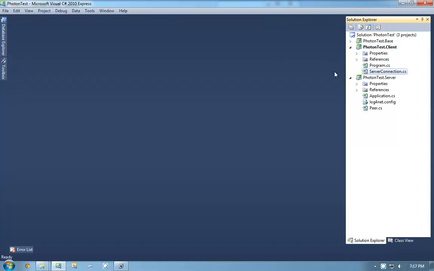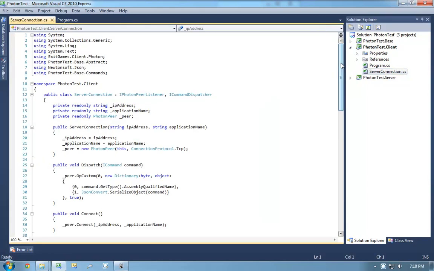So let's talk about how we can actually take our clients and have them be notified of when an event happens. Well, things are going to get a little tricky at this point. The reason they're going to get a little tricky is because I'm going to introduce a very basic abstraction, a very basic piece of architecture so that our client code is manageable. Now, I didn't want to just show people how to use OpCustom and SendEvent. I wanted to show people a realistic application that has a realistic architecture to it. Although it's very, very simple, it still is something that's fairly realistic.